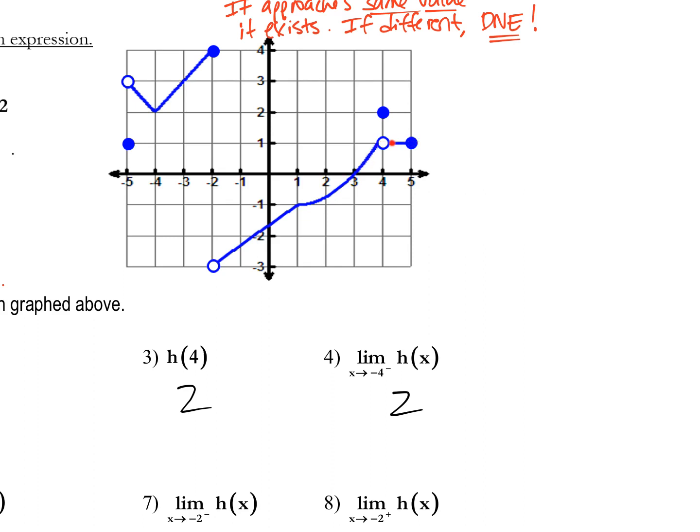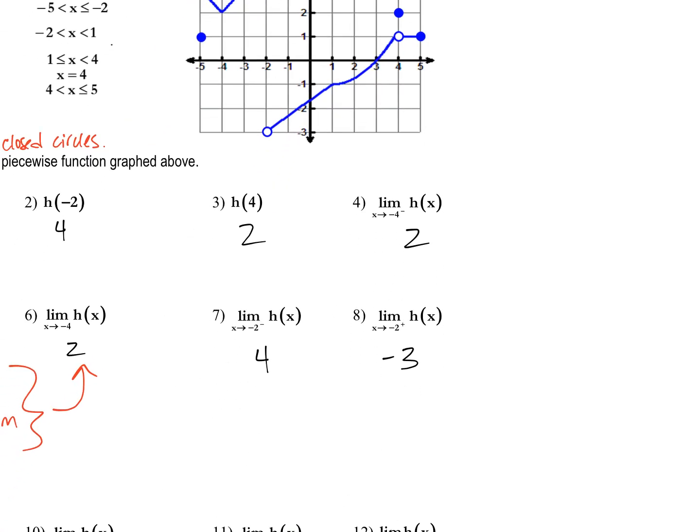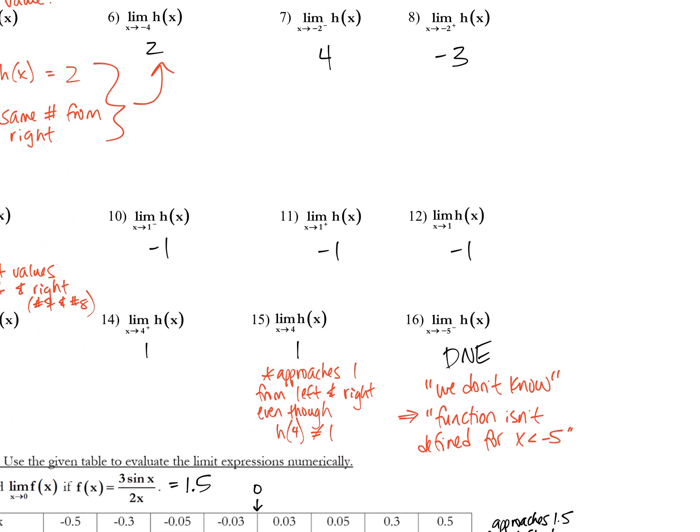Do you agree with me that they are approaching the same exact place? That place is the y value of 1. That is why the limit exists. So don't worry about this dot being up here. That's just a single value. Limits mean what number is it approaching. Okay, so this one is approaching +1. This one is also approaching +1 as I get closer and closer to the x value of 4. Okay, so that is why those down there are all the answers of 1 in this case.